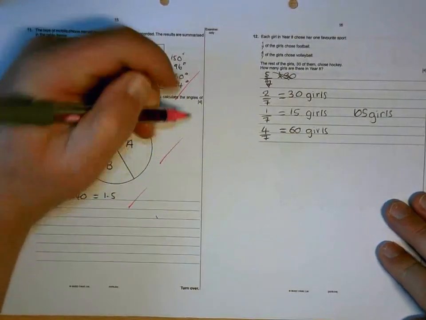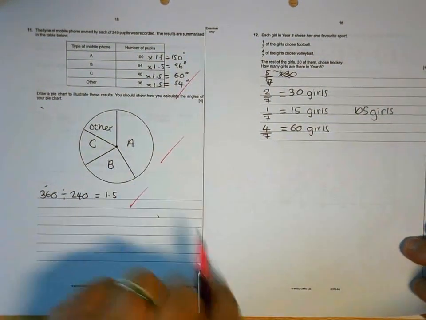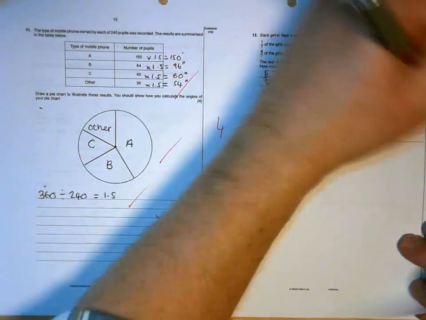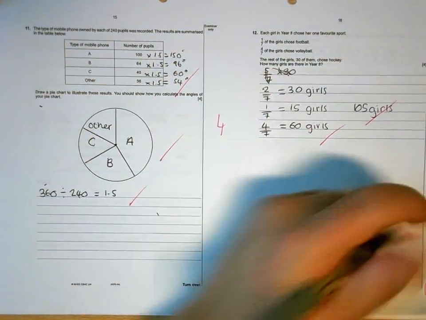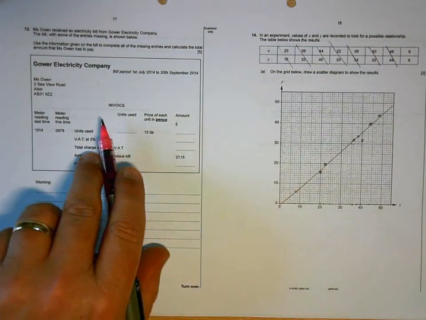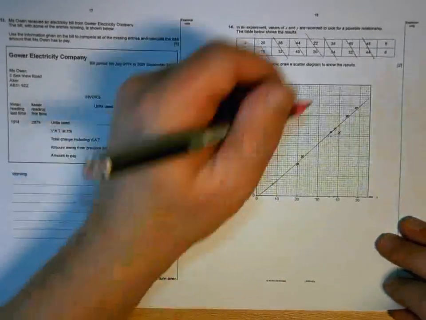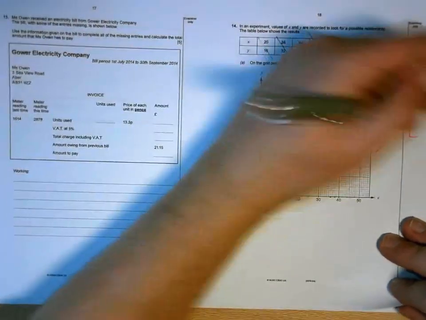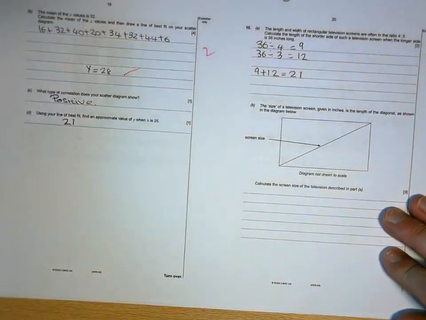This is good. This is something we practice in class, so it's important that you remember how to do it. And that is excellent. 8 marks on that page. This is something we've yet to practice, but we will. Points are good. That is good.